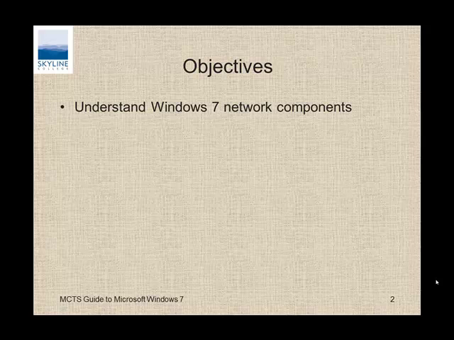Understand the Windows 7 network components. Nothing magic about that. What do you think the Windows 7 network components are? What are the network components, for real? What do you got to have to communicate on the network? A router? A NIC. An address. Not a NIC card, a NIC. A lot of the NIC functionality now is not a separate card. It's on the motherboard. Or it could be a wireless radio with an address, a wireless NIC.